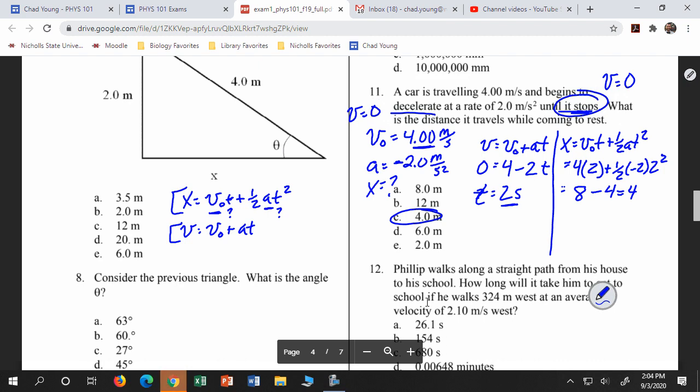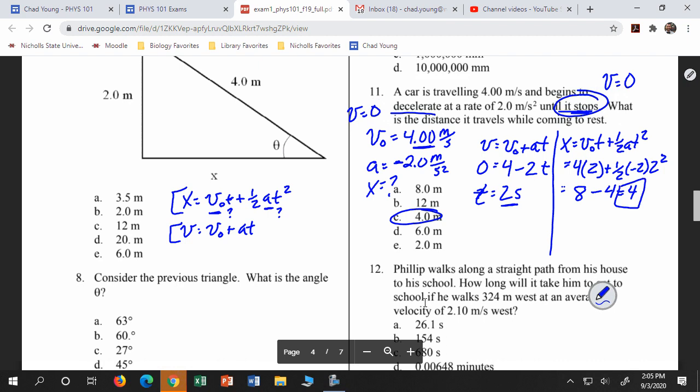I think you all know the kinematics equations. We've used them enough. But I just recommend you write them up at the top of your scratch paper. That way they're there and you see them after you start your exam. Okay, you understand? After you start the exam. Okay, so 4 is the answer there.